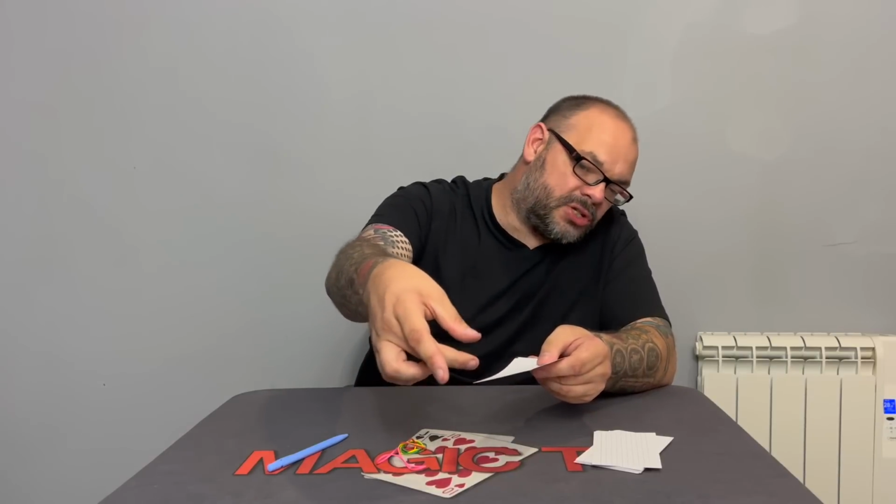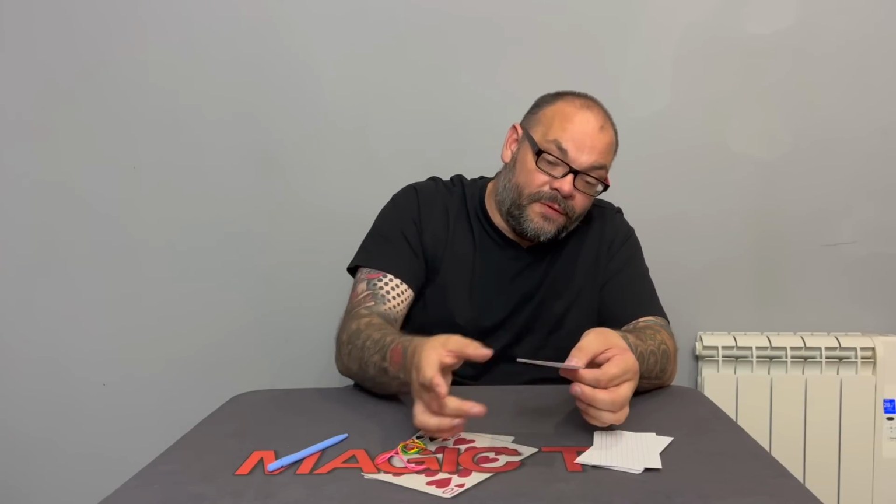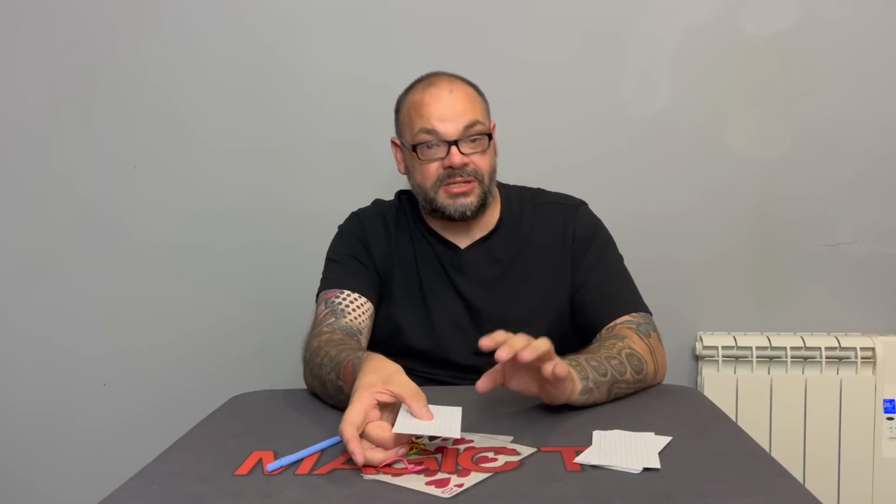So all that's going to happen is they're going to push it in and it's going to come out. And your fingers are just going to hold it in place. And then they're going to seal it shut, and it's going to look so incredibly fair. You can hold it at the tips of the fingers. From their point of view, they've written on a business card, they've put it inside an envelope, and they've sealed that envelope shut.